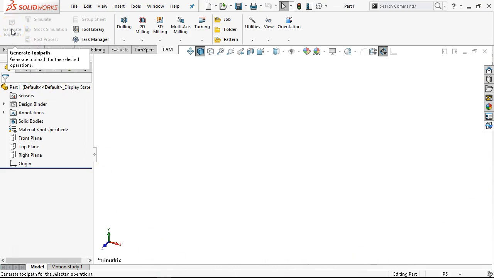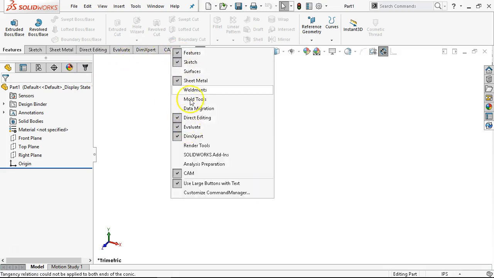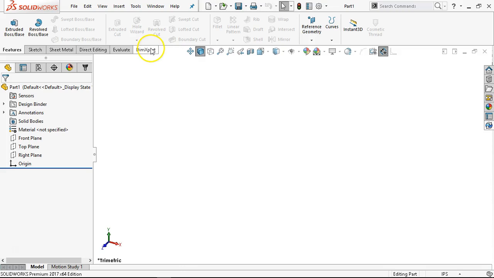We come back, and depending on which module we're in, our 3 modules again are parts, assemblies, drawings, we're going to have different command manager toolbars. So I don't want to see my cam right now, so I'm going to uncheck cam. I don't want to see sheet metal, so I'm going to uncheck sheet metal. And that just opens up a little more screen space. I'm only going to use those tabs when I need them.